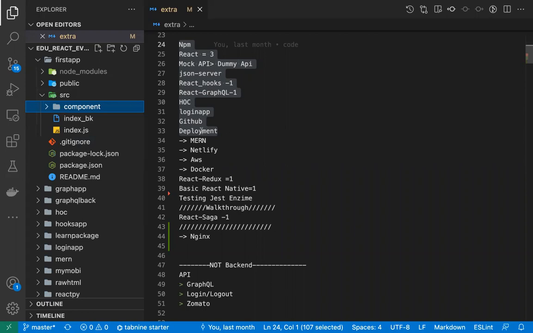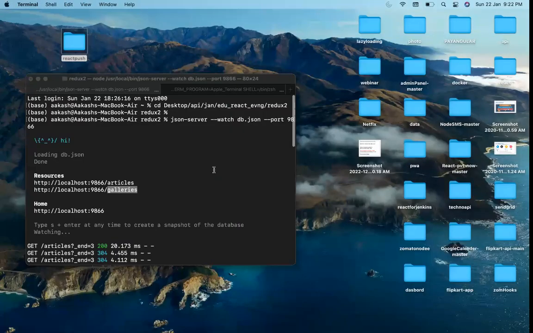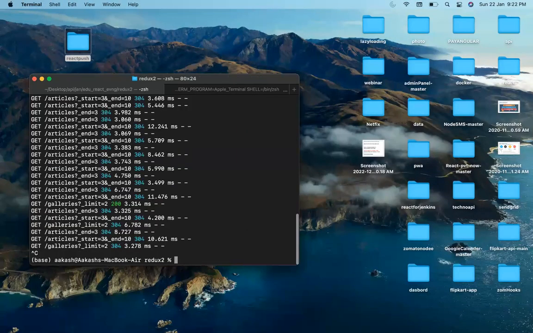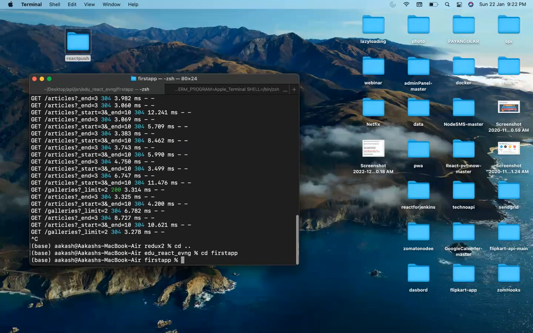How do we create that? First of all, what packages do we require? The packages we require are Jest and Enzyme. Jest is installed by default in an application, you don't have to install it separately. But I need to install two more packages. One is, guys, React Test Renderer, and the second is Enzyme. Okay, so I'll go here: npm i react-test-renderer and enzyme.